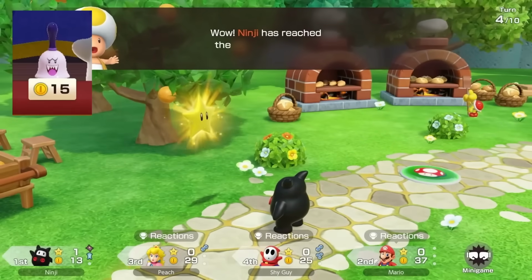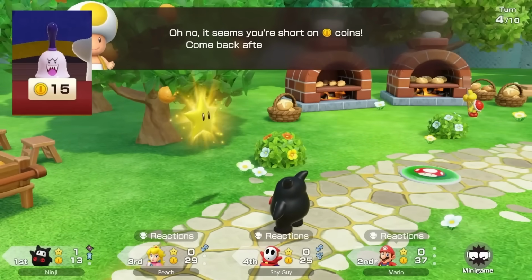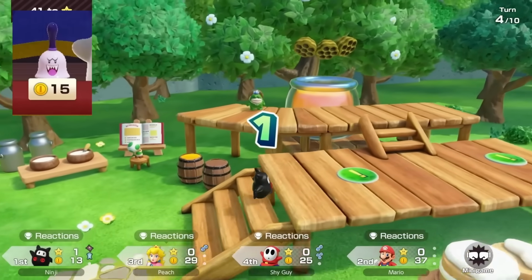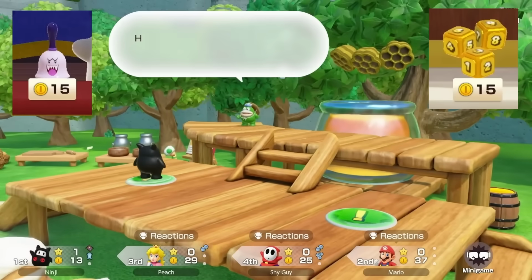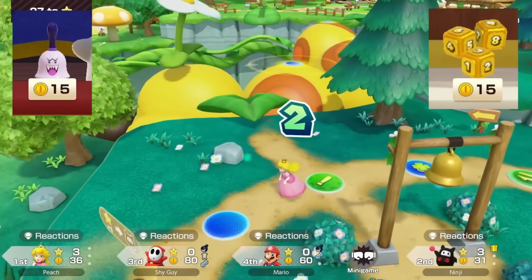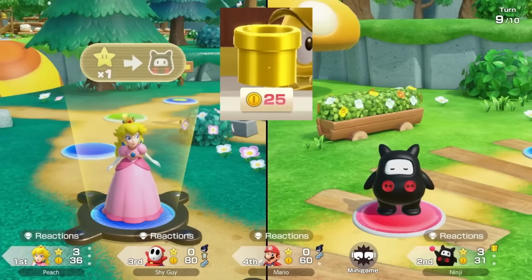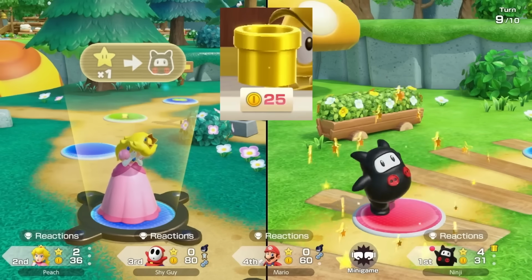We have the Boo Bell, which is 15 coins, which will allow you to choose a person to either steal coins from or a star from, if you have 50 coins. Or you can get the Payday Triple Dice, which will allow you to roll 3 dice, but same with Payday Double Dice, you'll move the number of spaces that you roll and get the number of coins that you roll. And the last one that we truly know the price of is the Golden Pipe, which is 25 coins, and that will allow you to warp to the star.